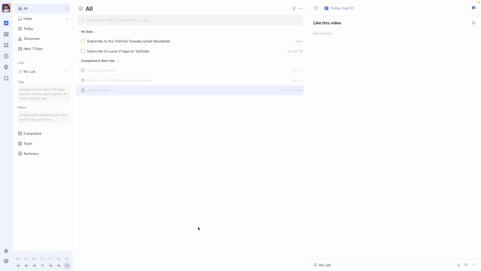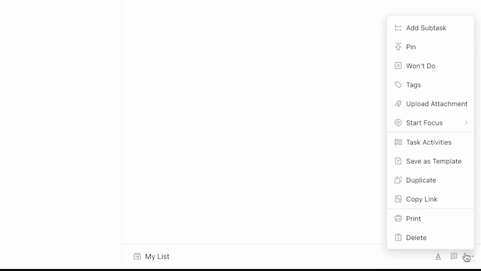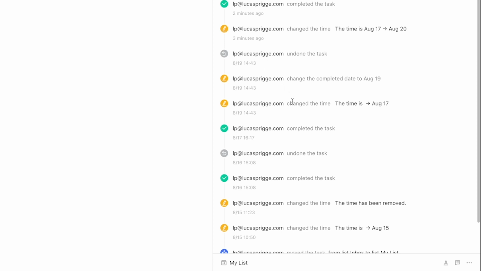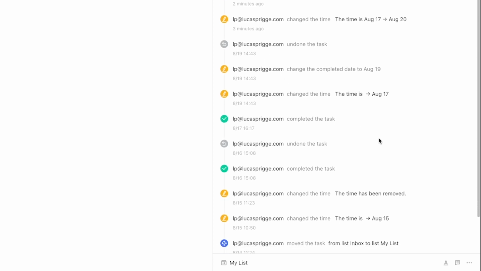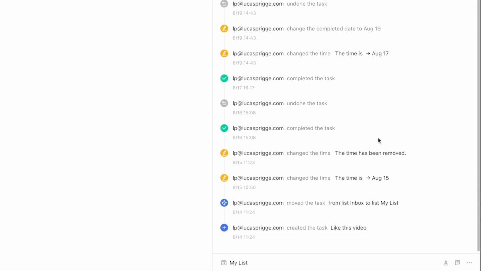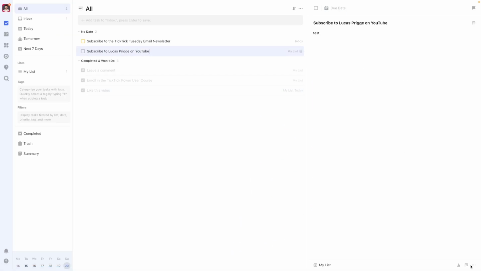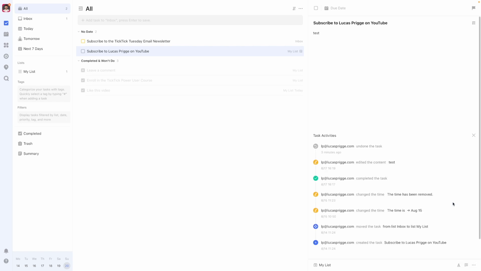First up though, did you know that TickTick has individual task logs? If you want to review the different states an individual task has gone through, you can navigate to the right bottom corner of a task and press Task Activities. This will show any changes made to it, including but not limited to time associations, list migrations, and of course, completion status. You can view this at any time, so the task does not have to be completed before viewing this.